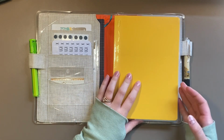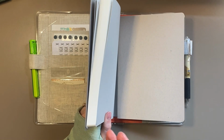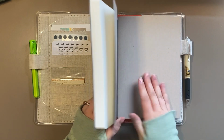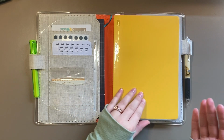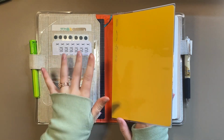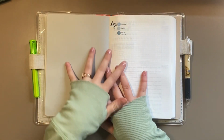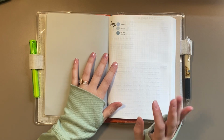She does a commonplace book in a field note size. But since I knew I wanted to use this monthly, I was stuck in an A5. I had to use an A5 size because I didn't want to carry two different sizes around. So of course I bought another Stalogy, because I love my Stalogies. And I set this up as my commonplace instead. So it's like a commonplace journal / reading journal. I don't have much in it just yet because I started this about a week or so ago.